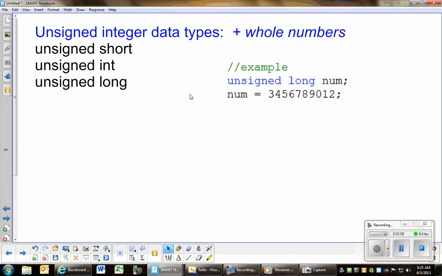The only real benefit to this that I see is that it shifts all the memory allocation that's available from being just there for the positives and negatives to only positives. So now you actually have twice the range in the positive numbers that you would have if you had just the positives and negatives. That said, I usually just stick with the basic int variable or data type for myself.